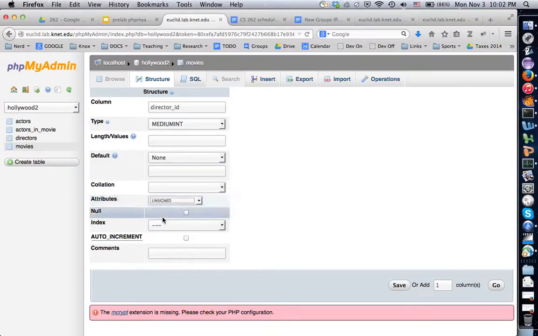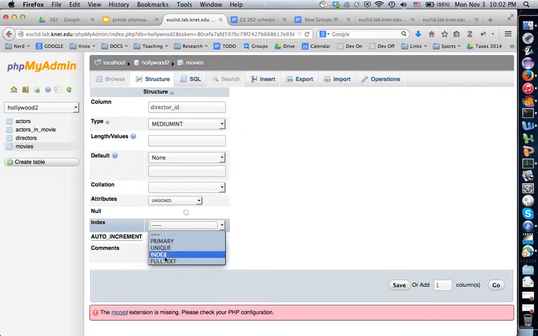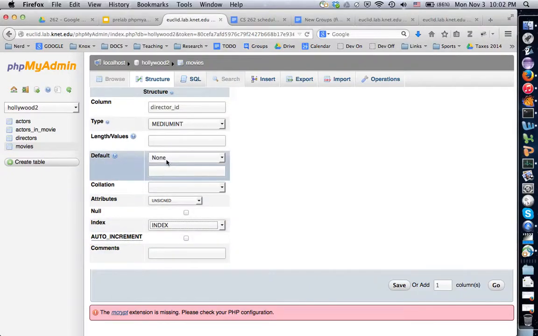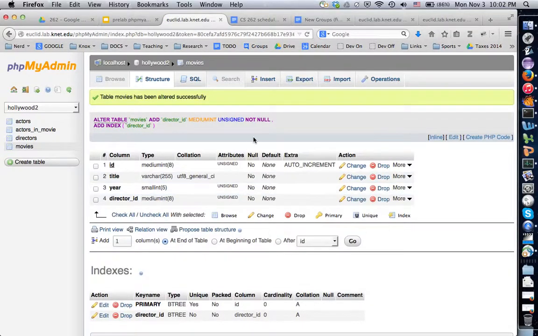These are unsigned, we'll go with that. It's not a primary key, so I can't make it primary, but I can index it to signify that it's a foreign key and I'd like it to be searchable. Don't need to make an auto increment or anything along those lines. I think that should work. Bam! There we go. So now we're ready to go.